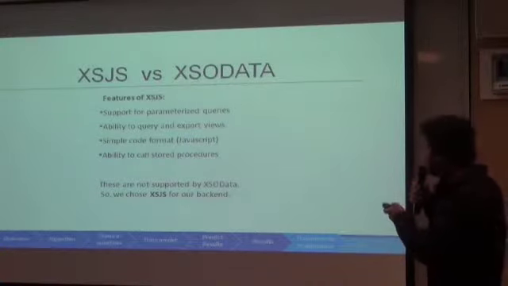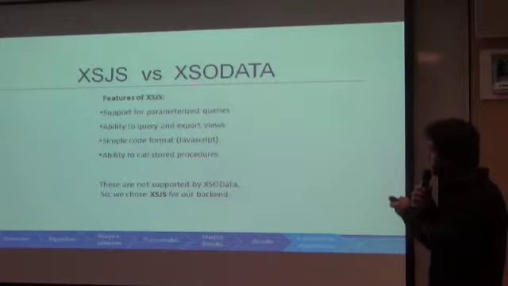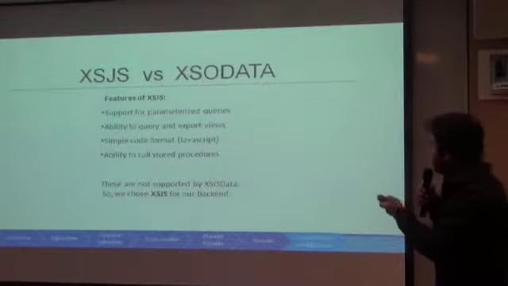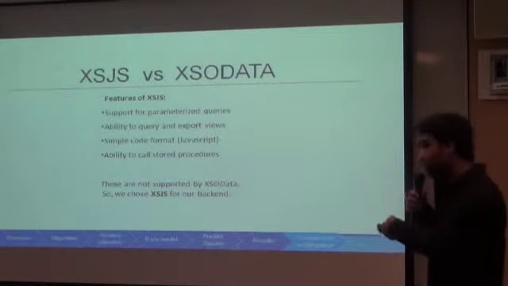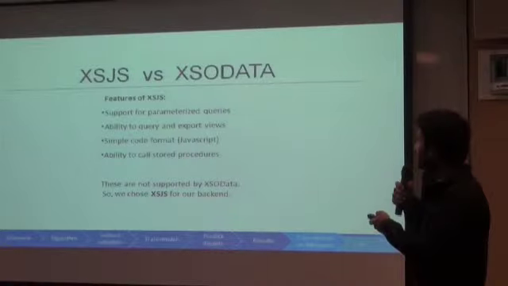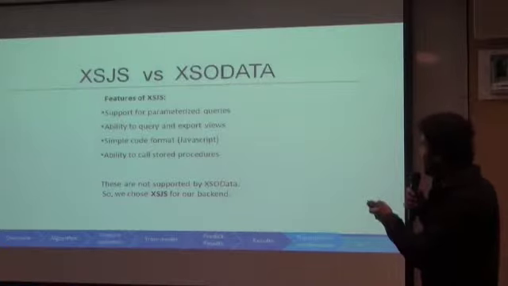But later, these were the drawbacks, as in we couldn't explore much of XSODATA, maybe due to our lack of experience with how to use it. So then we thought, let's use JavaScript, which is also supported by SAP HANA. So we were happy that it supports XSJS as well. So these are the four differences which we noticed with XSJS.